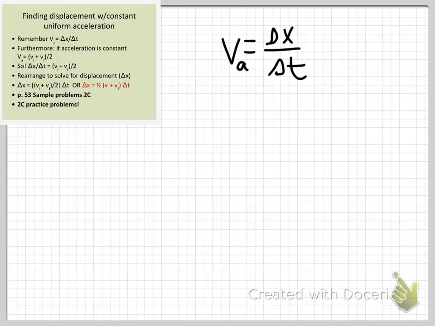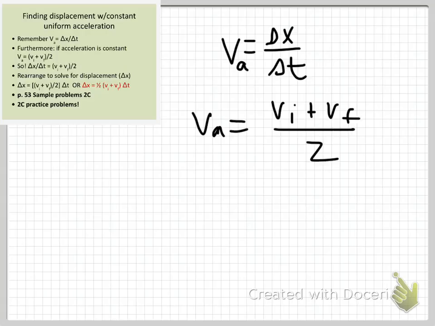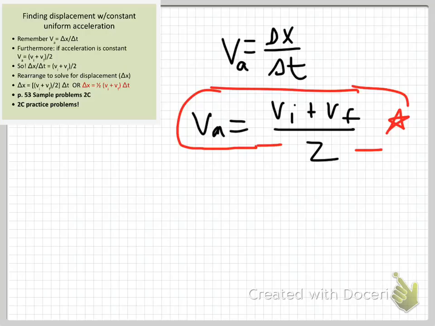All right, so we've got average velocity is equal to the change in position over the change in time. And I know that if my acceleration is completely constant, then average velocity is also equal to (VI plus VF) divided by 2. That's a useful one. I have sometimes actually put this on a note card. There are a few instances where remembering that comes in handy. I would say that this particular little thing comes in handy on the lab that you're going to start later next week. You might or might not want to, you know, make a star by it.